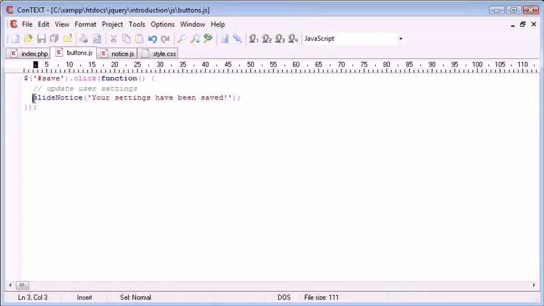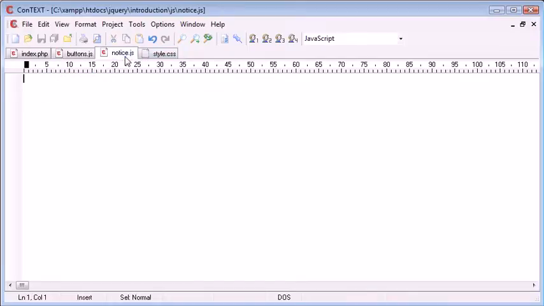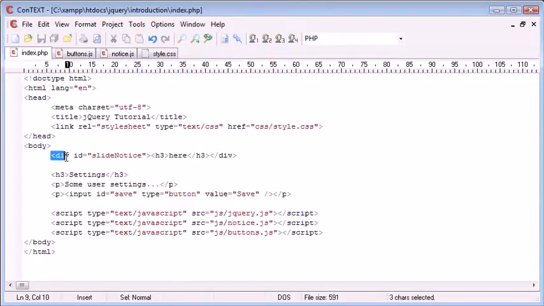So now that we've called the function, it doesn't actually exist yet, we want to define this inside notice.js. So let's go ahead and define the function. Again, this is called slide notice, and we take some text in here. Okay, so this text here is going to be taken into account inside of this block, and we are going to change the content of this div and then slide it down, and then we're going to delay for a while and slide it up.